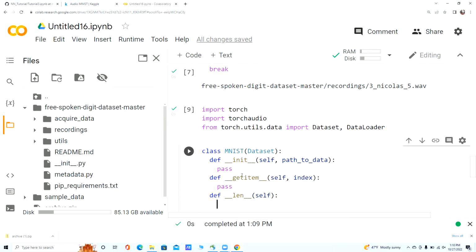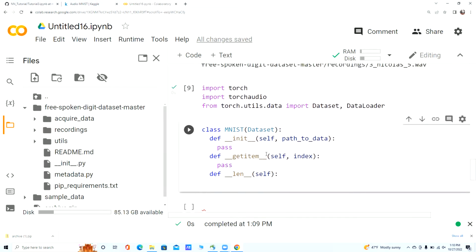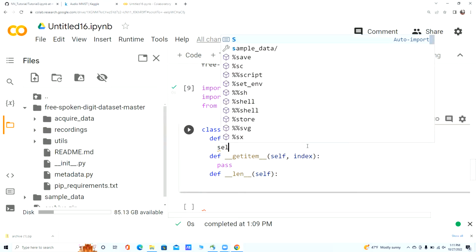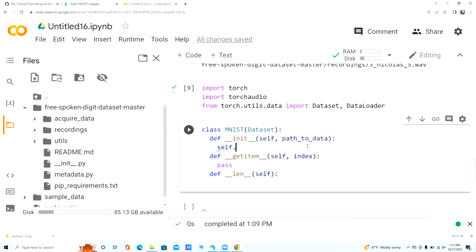So let's write this class. First, we create the list of all files in this path to data. Because it will be a variable inside this class, we use self. Self will refer to the object of this class.